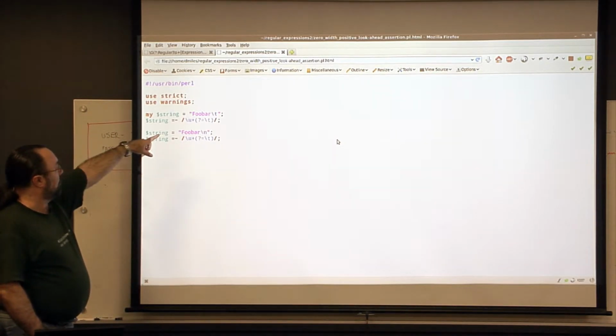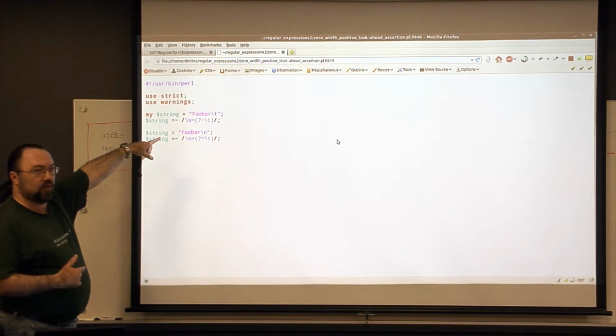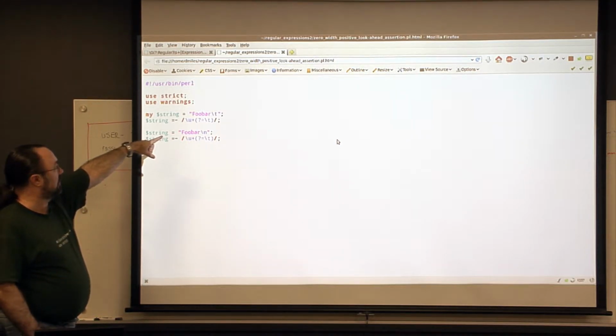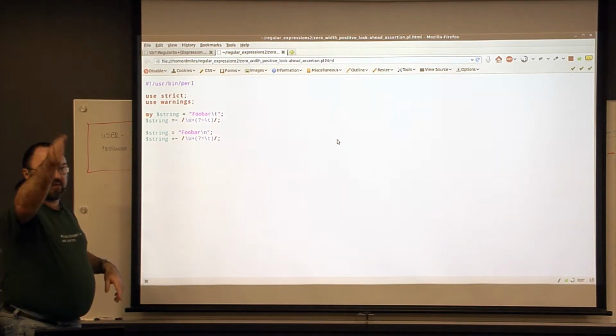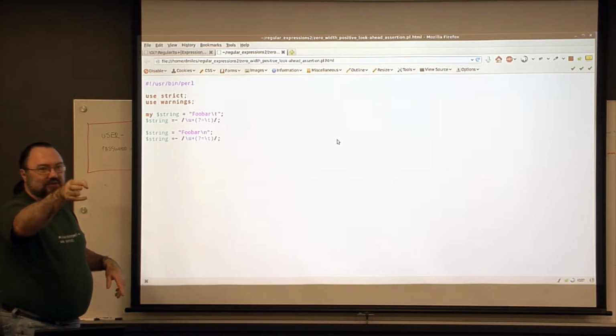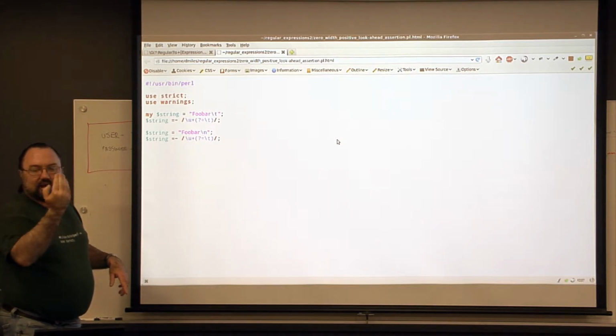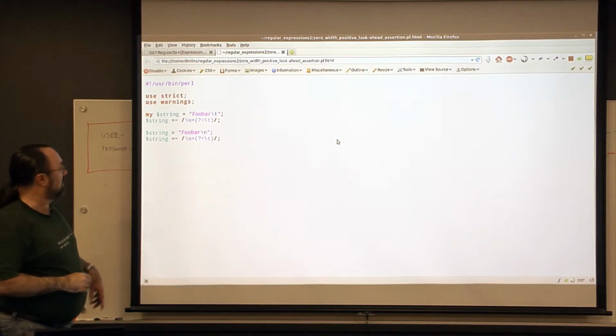So we've got foobar with a tab following it, and the regular expression is \w+, one or more word characters, followed by (?=\t). The question mark equals means positive look ahead assertion, which means look to see if it's there, but don't consume it, back up and leave the pointer in front of it.